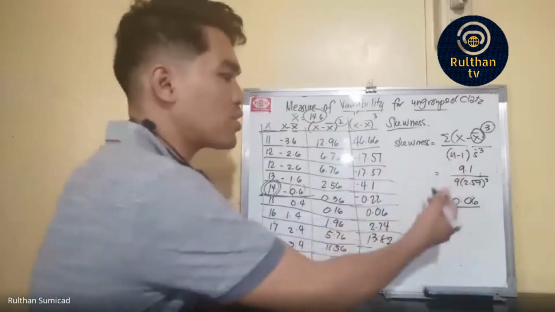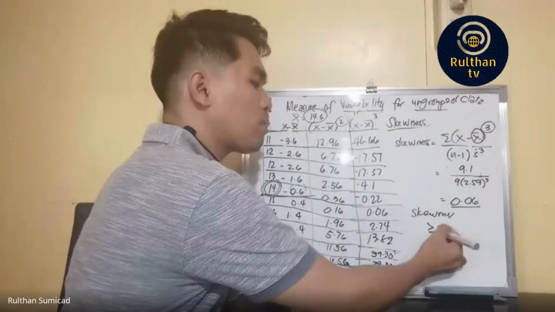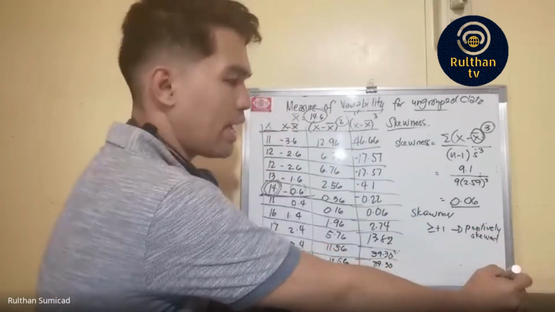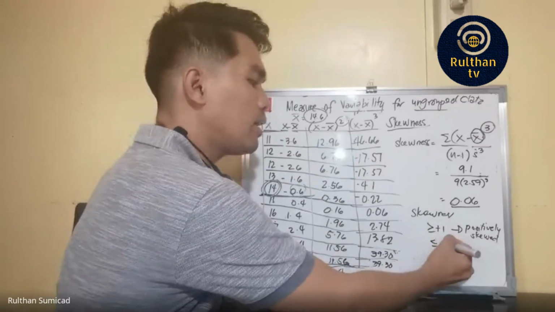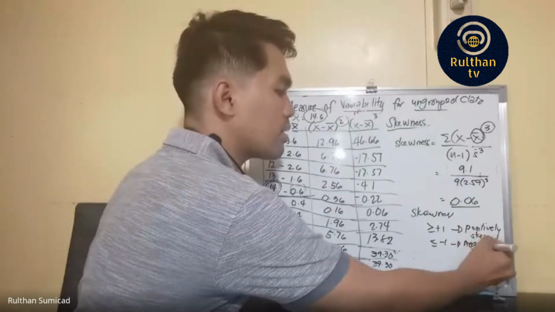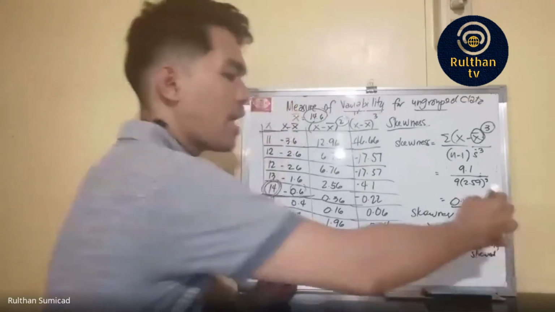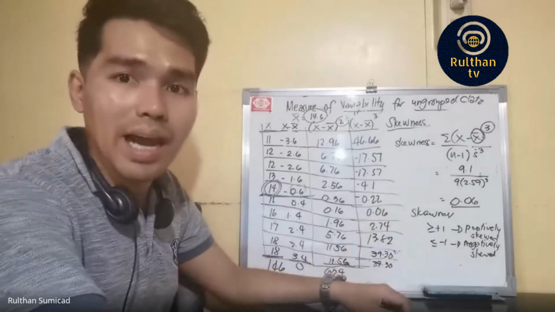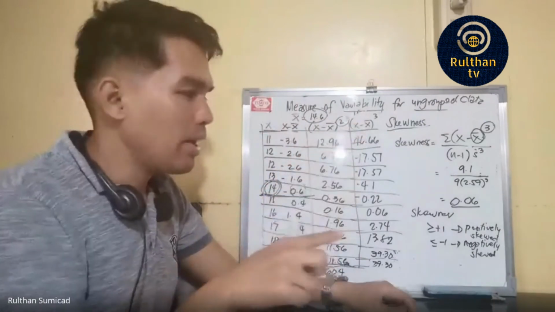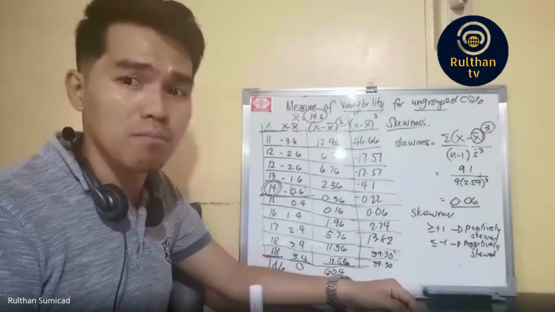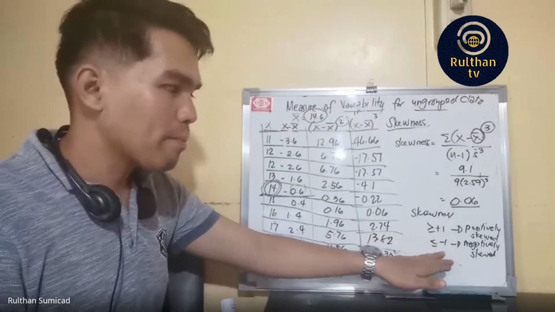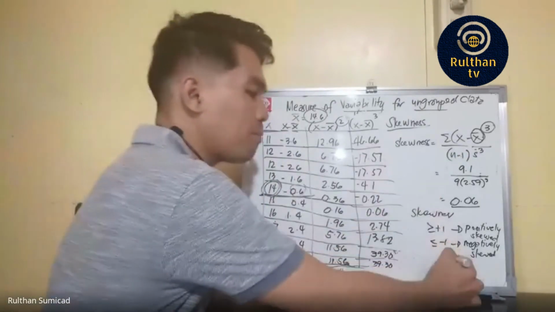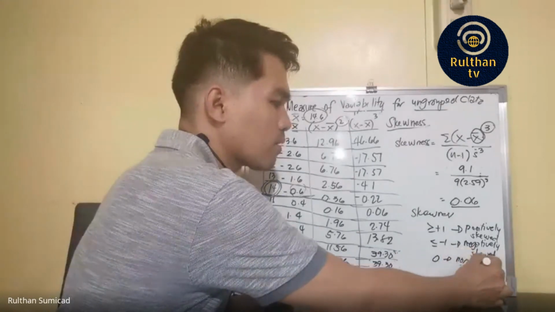And also, just to give you an interpretation of skewness: when you have greater than or equal to positive 1, it means the data is positively skewed. If you have less than or equal to negative 1, that is negatively skewed. Meaning to say, if your skewness value is positive 1 or more, there is a longer tail on the right side of your distribution. If you imagine the graph of a positively skewed distribution, there is a longer tail on the right side. But if it's negatively skewed, less than or equal to negative 1, there is a longer tail on the left side, lower than the mean. But if your skewness is 0, it means the data is normally distributed.